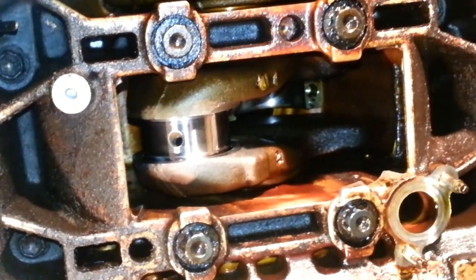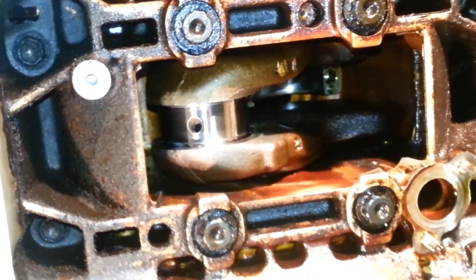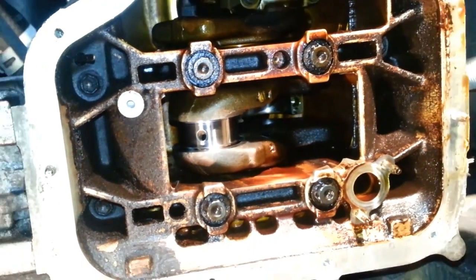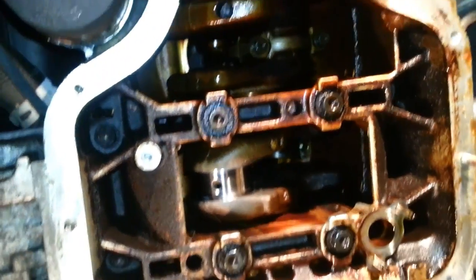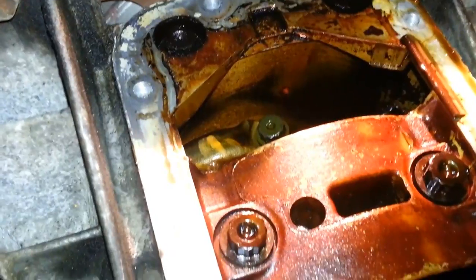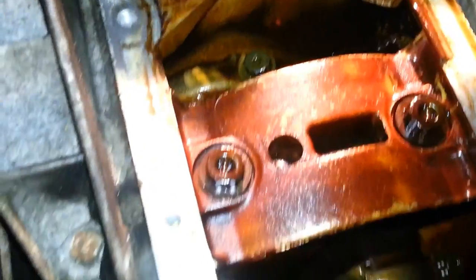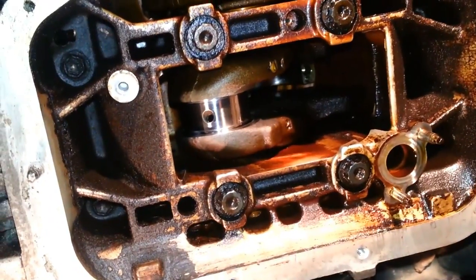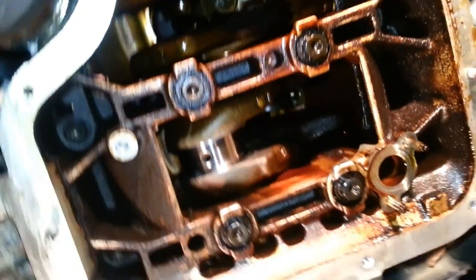Alright, so anyway, we got that polished up. I think that's gonna work out well. At least it got cleaned up. Gonna do the same thing to the other three. We'll see about number four. It's going to be a little trickier back there because we have a tighter space to work in, but I think I can get to it. Take a little better look, but that's where we're at right now.